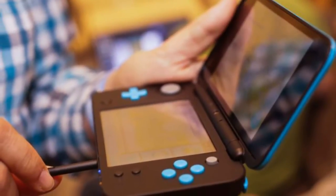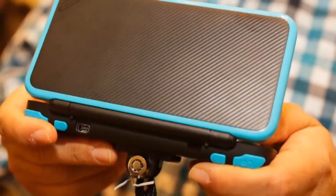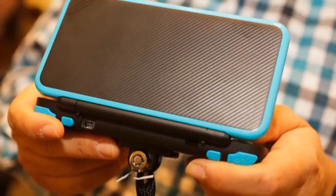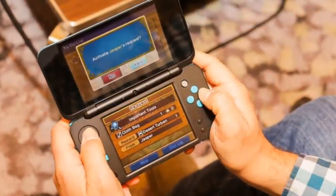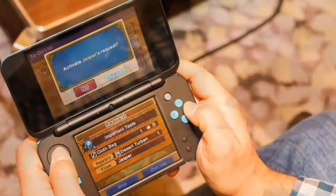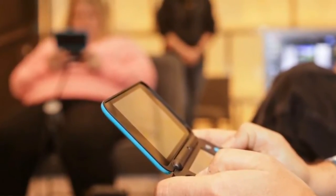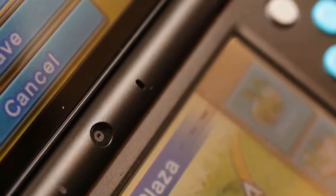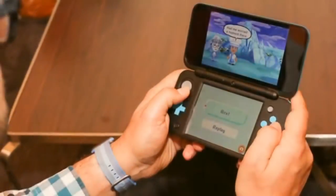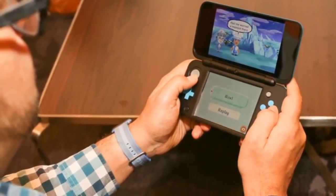The 2DS XL moves away from the two-screen flat tablet design of the original 2DS released back in 2013. Instead, it's the folding handheld style used for most of the DS range. What's more, it does it while looking and feeling better than any other DS that came before. The dimensions are almost identical to the 3DS XL. Both pack the top 4.9-inch and bottom 4.2-inch dual screens. The bottom one is touchscreen. Both sit at around 6.3 by 3.4 by 0.8 inches, 160 by 86 by 20 millimeters, when closed.